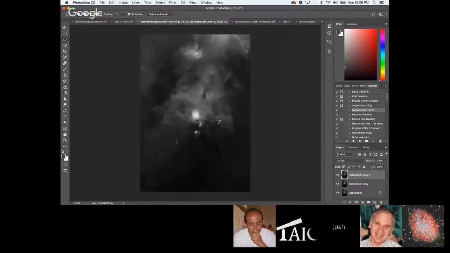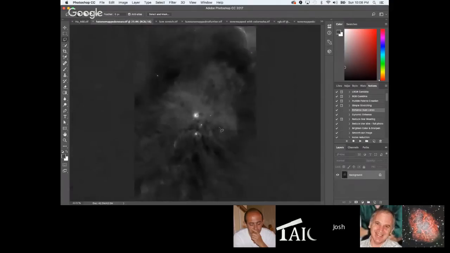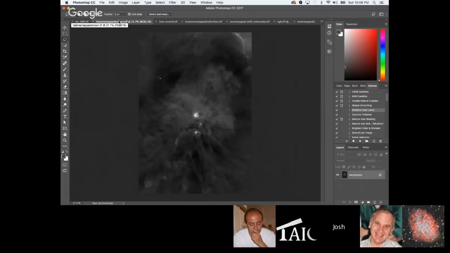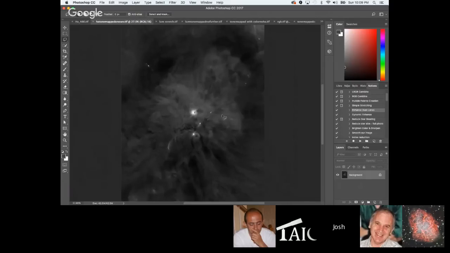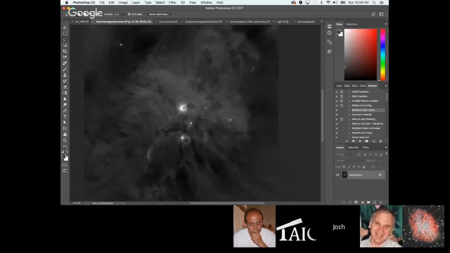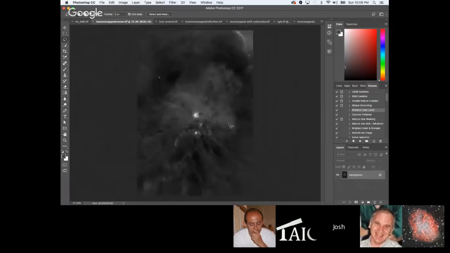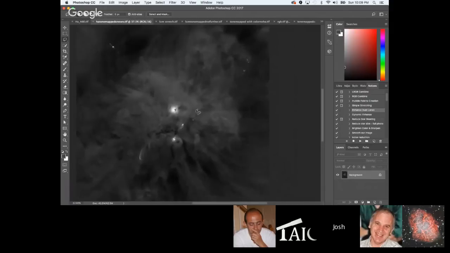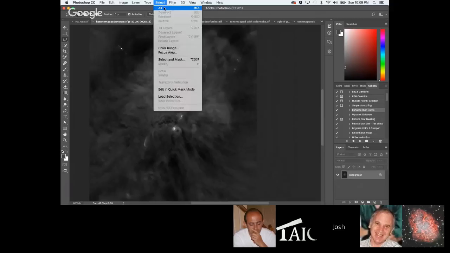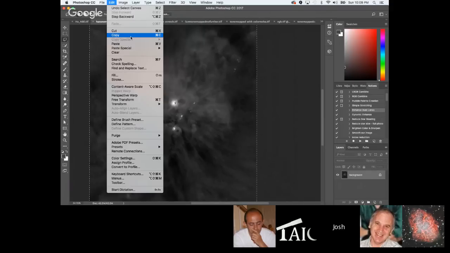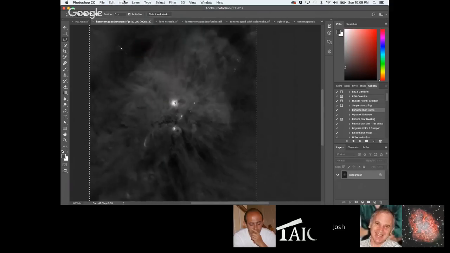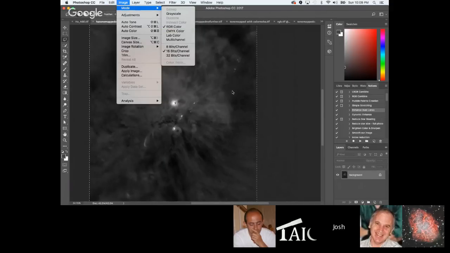There's a couple different ways to bring them in, and one way is similar to how we just brought in the luminosity. But before we do that, I want to get some color out of this HA, because we spent a lot of time gathering this. This might be 25 or 30 hours worth of HA, and we want to make sure we're not just getting structure, we're also getting a little color out of it. So I'm going to copy our HA here. Actually, let's make sure that it's in RGB mode.